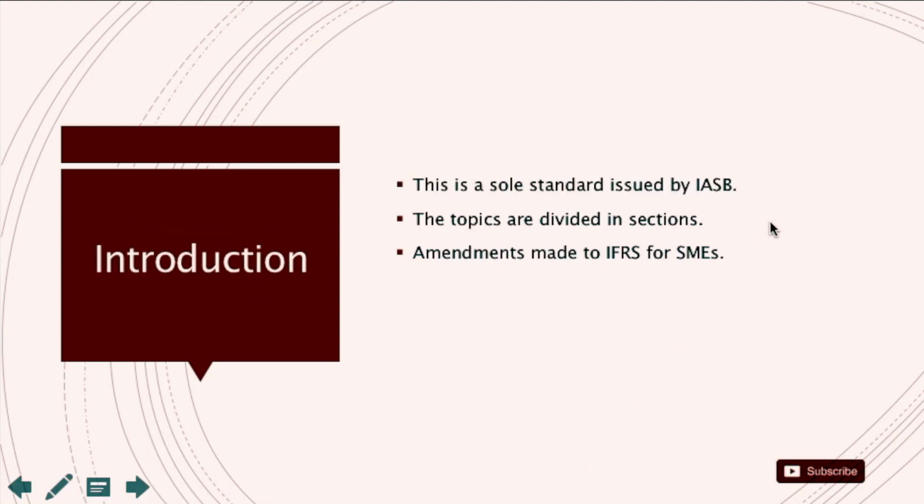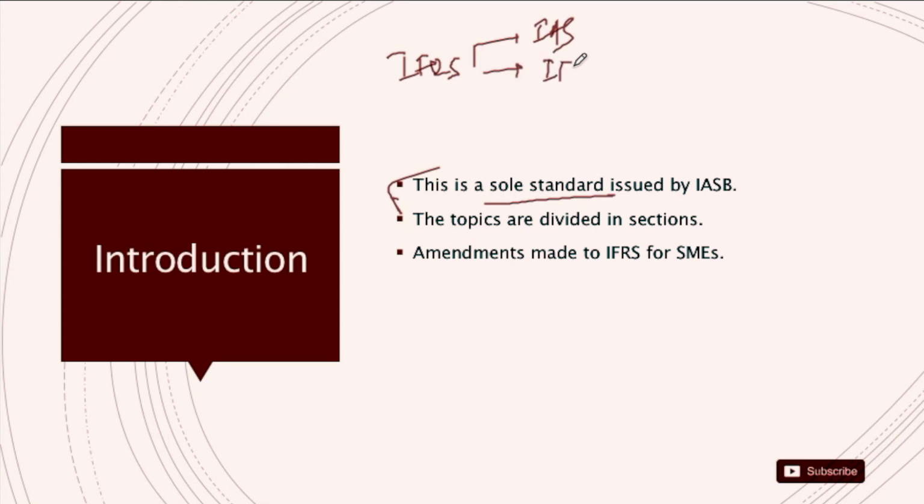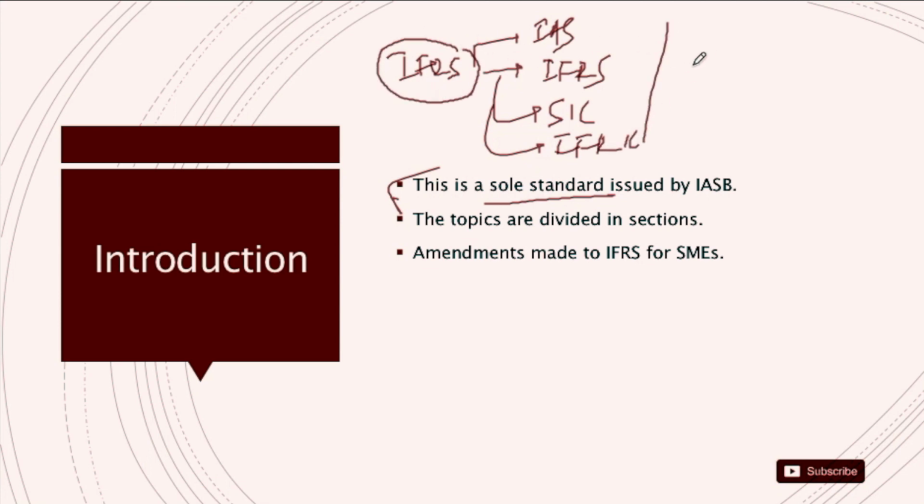Introduction. This is a sole standard issued by IASB, which means that this is a separate standard from the whole group of the IFRS. Suppose I'm complying with IFRS, which consists of four items: IAS issued by IASC, IFRS, SICs, and IFRICs. So either I apply the full package of the IFRS, or I can apply IFRS for SMEs, subject to the applicability.